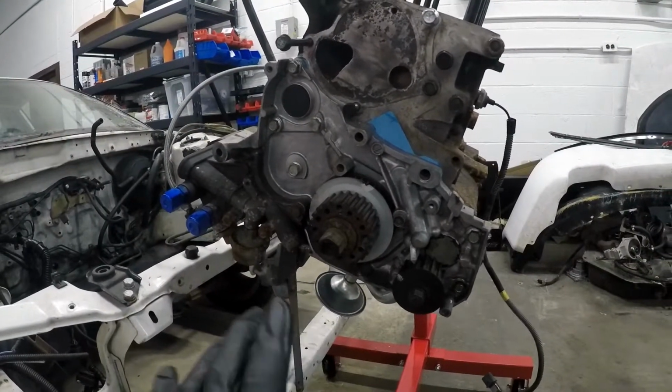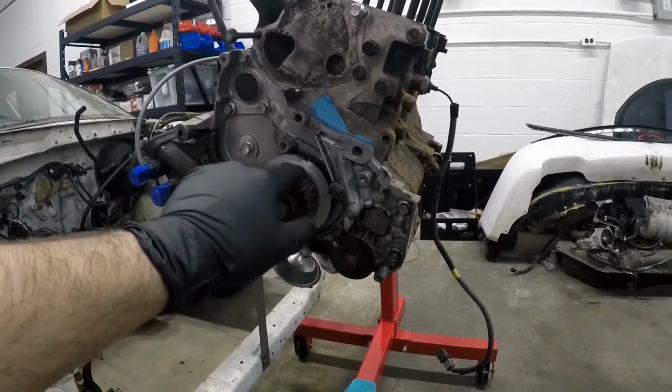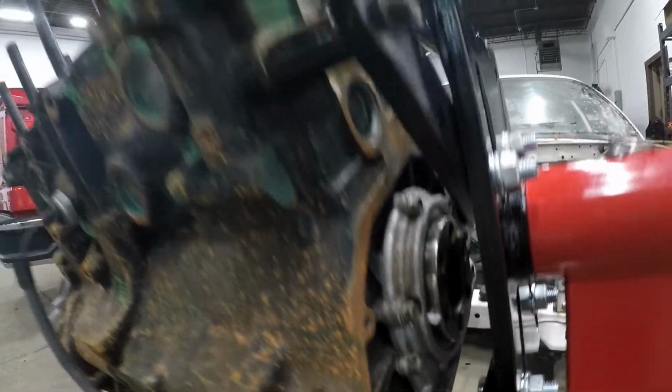Another good thing about this engine is it does have new seals, it looks like. So the main seals are brand new. As you can see, they look pretty new.